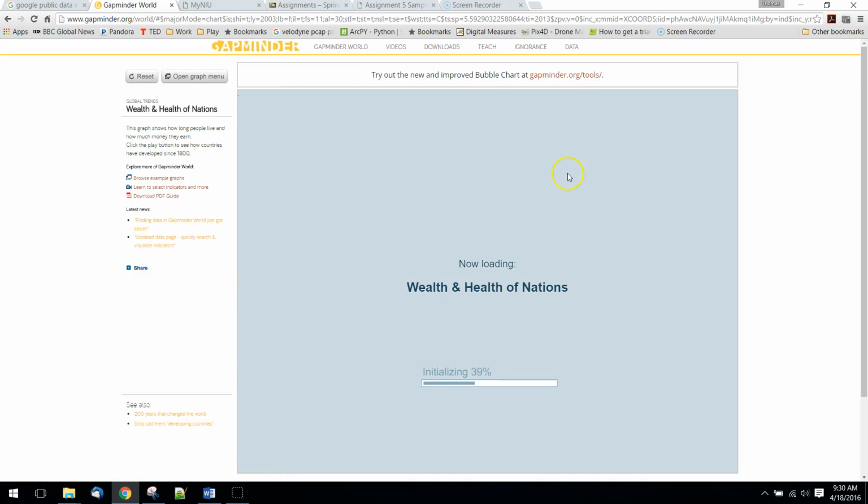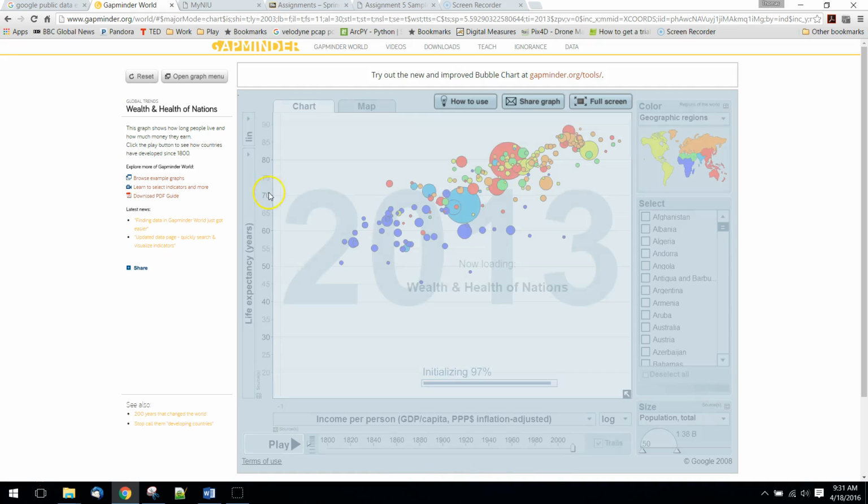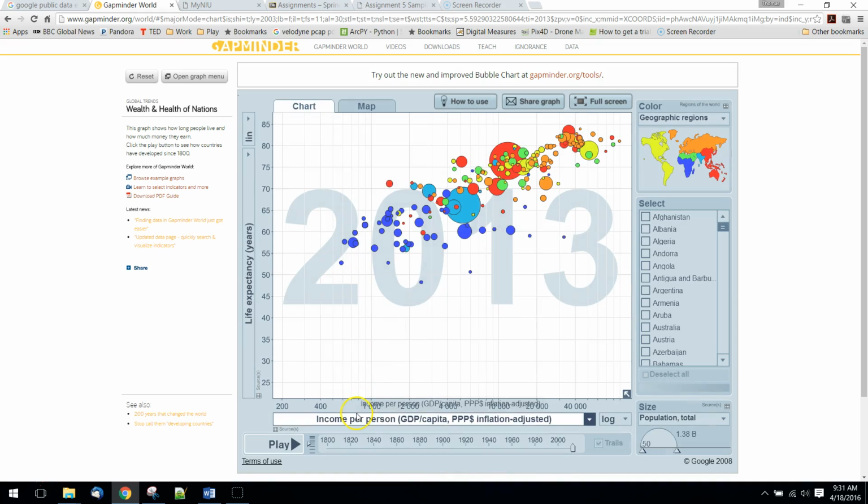So when this starts, you're going to see a scatterplot that shows up and a couple of different places in which you can change the variables. So in this case, what we're looking at is what's actually called a bubble graph. This is showing income per person against life expectancy. So what we're looking at here is a positive relationship. As income gets greater, as GDP per capita gets greater, life expectancy increases.